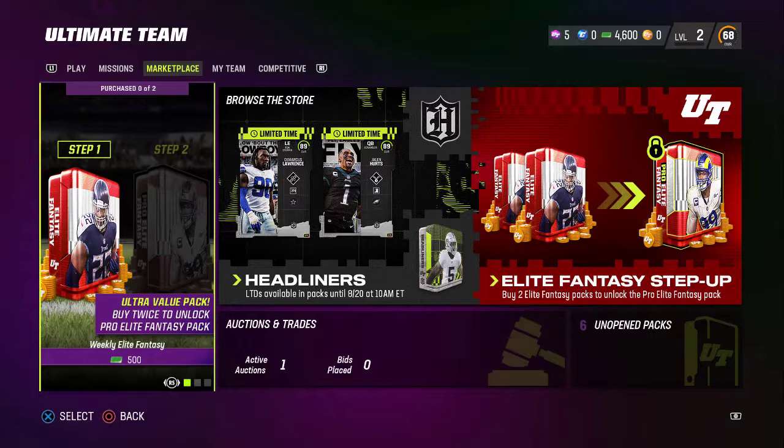Also, you'll see where it says unopened packs. It'll show you that you have a certain amount of unopened packs if you have them. You'll also see that on the very front page where the play was as well.